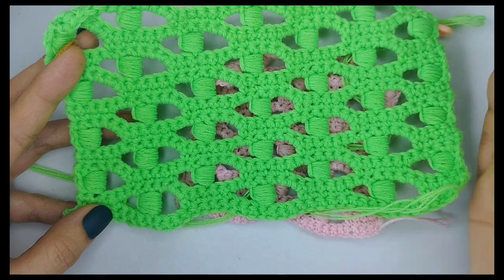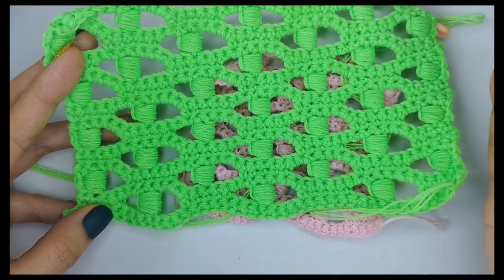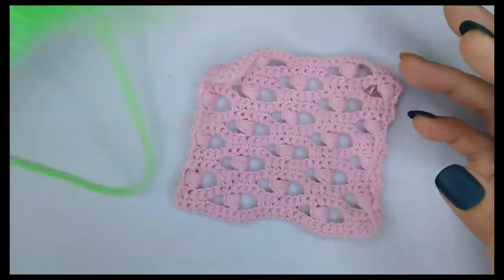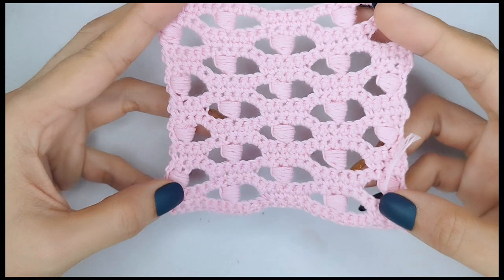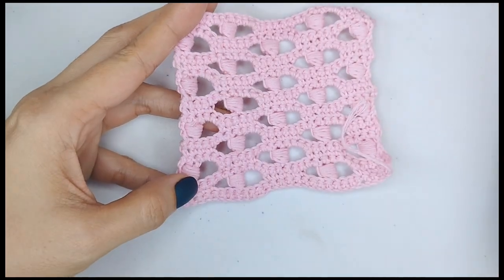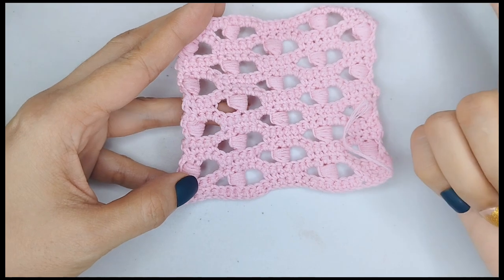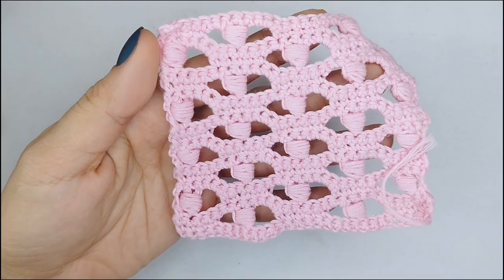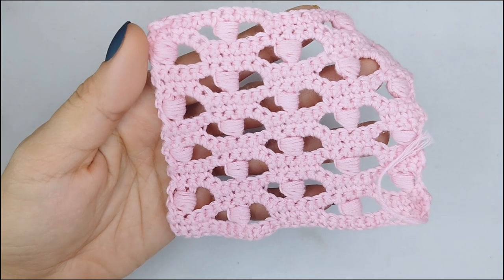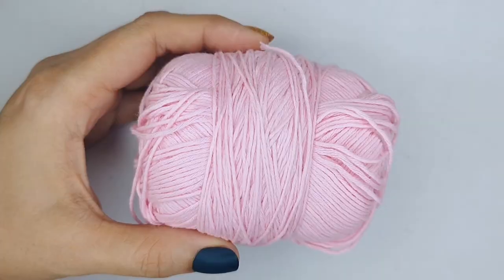You just have to be mindful of the number of stitches, which should be multiples of 12. So when you have your desired length of your project, just be mindful that it should be multiples of 12, and then after that you're going to add 5 more stitches. So basically this stitch pattern is multiples of 12 plus 5.